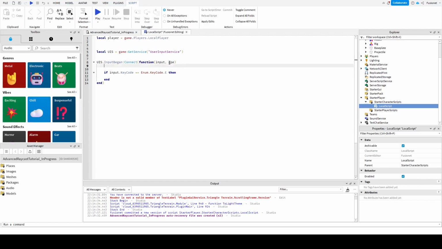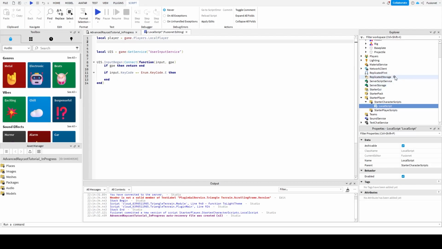well, first, if you know what this means, GP just means if they're chatting or doing some type of input where you don't want to detect them typing. So if they click E while chatting, we of course don't want to fire the fireball. So it's very important to put if GP then return end to make sure we're not firing this when it shouldn't be.